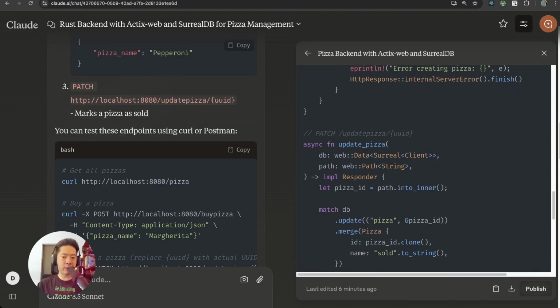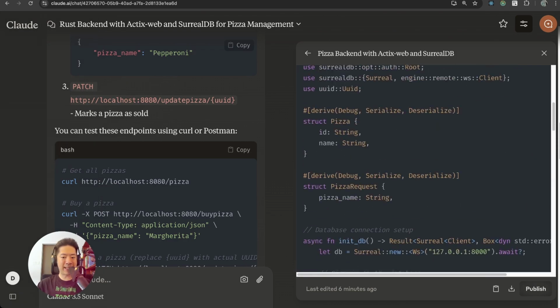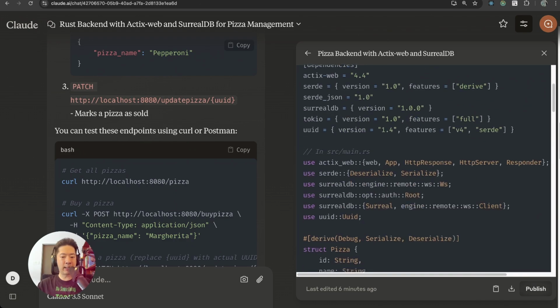Which is, I would say, not surprising. From what we have observed from using both ChatGPT and Claude, right off the bat, obviously we are not able to get the backends up and running due to the errors. But as you can see, even after giving it a very specific and quite detailed prompt, you still need to know what you are doing, and you still need to be able to read the code and debug what's going on.